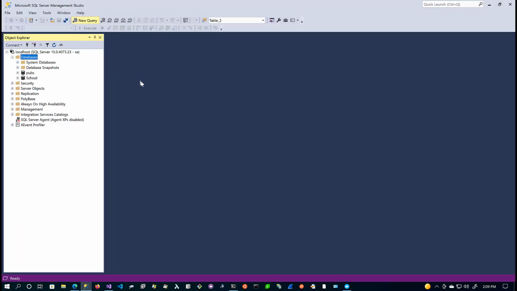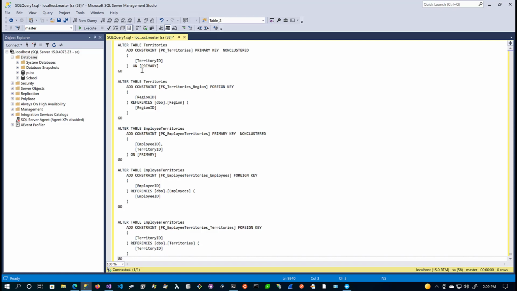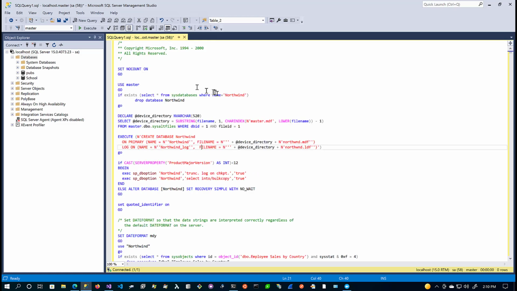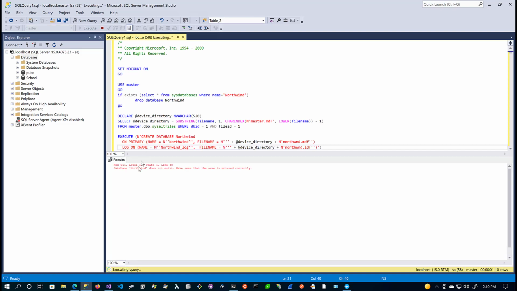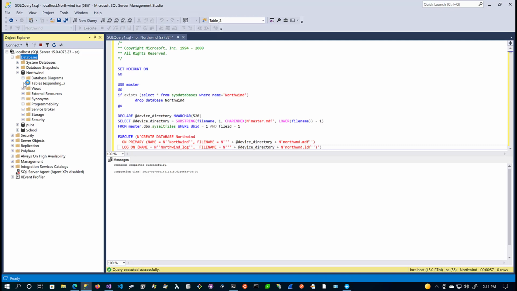Then we go to our Management Studio where we are connected to our Docker SQL server and create a new query window and paste our SQL content we copied before. Now we have to do a quick parse of the file, and we can see that the Northwind database is not created. It's not an error message, we know that. And by running the query, it will do that for us. So let's just do that now, and after a short while, the database is created. And if we refresh our Management Studio, we can see our new database.